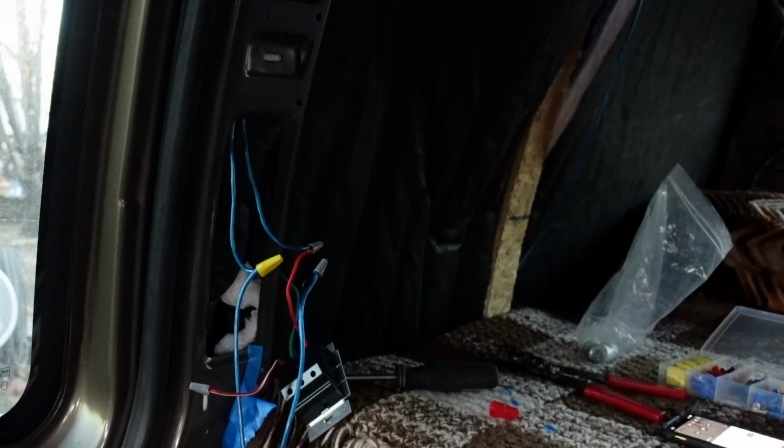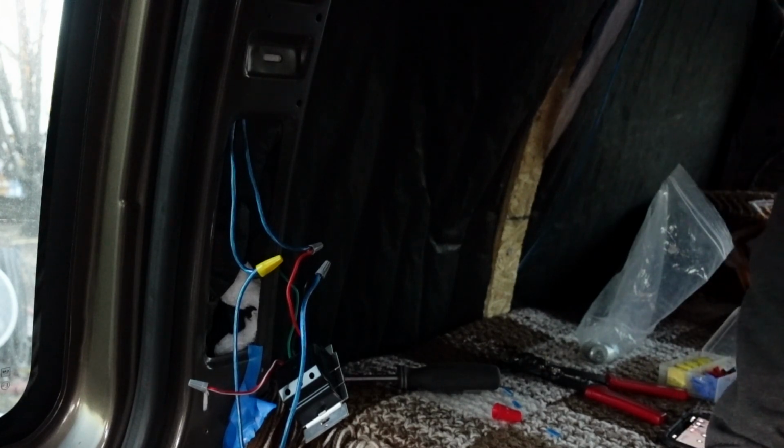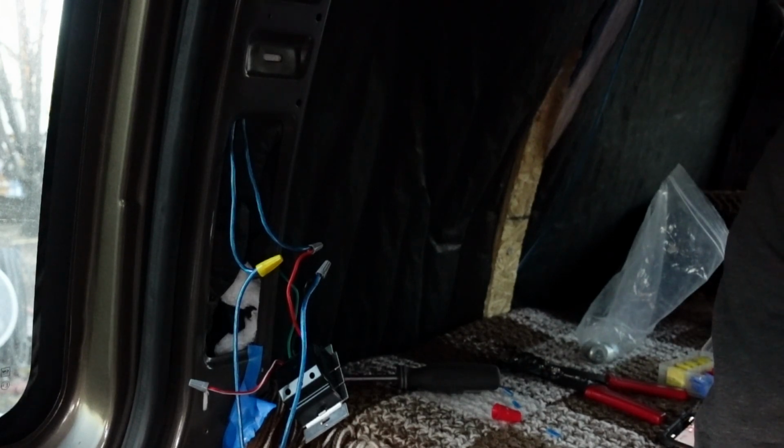Uh-oh. Well, I may have to wait on this. I'm not sure what's going on. Only the first light is turning on. Okay, so I'm going to have to wait on the switch. When I hooked it up, only one of the lights would come on, and it was just barely on. It was very dim. It didn't matter if I moved the dimmer up or down, it stayed the same.